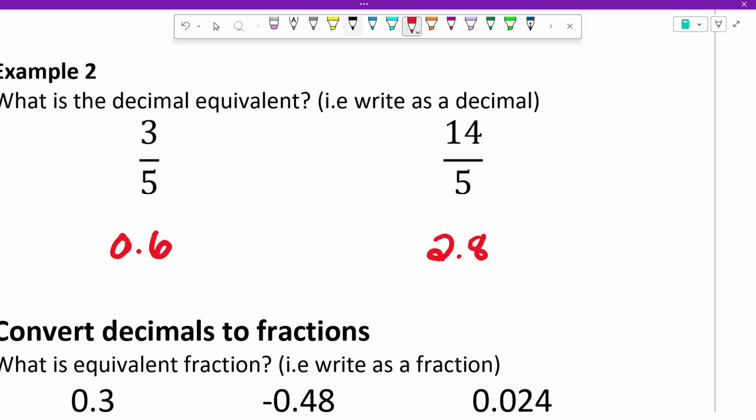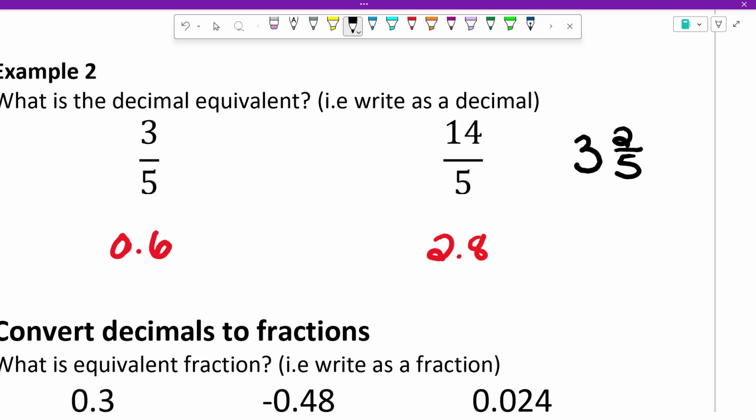But sometimes what throws people off is if I say, hey, here is a mixed fraction. What's the decimal version of this number? Well, we have to convert it first. There's more than one way to do it. 3.4. Okay, 3.4, and did you just use your mind for that? Okay, so there are 2 ways to do this.